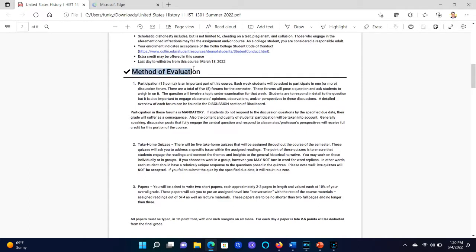How you participate in this class is by completing the weekly discussion forums. Now, the discussion forums, you're going to have at least one due every week, and they're typically due on a Friday at 11:59 p.m. What these discussion forums are going to do is put forward an open-ended question, and point you to a part of the American YOP. Sometimes that's a chapter, other times it's a specific document, but one way or another, that's why that textbook is so important. You're going to need it to complete these discussion forums. That's why I made it available online.